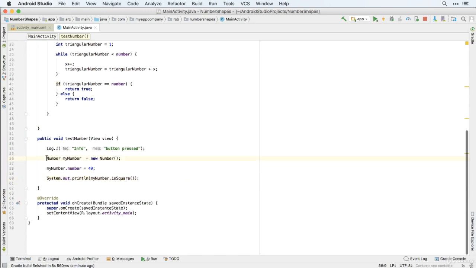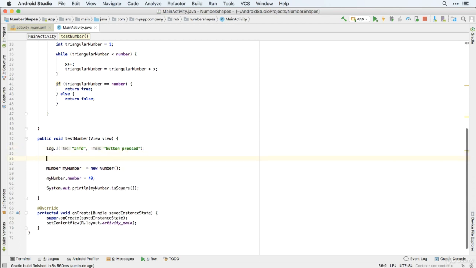So we create a new object called myNumber of the Number class, which is a new Number, and then we set the number equal to, in this case, 49, and then we check to see if it's a square number. So let's do that, but instead of using 49, we'll use the number that the user has entered.